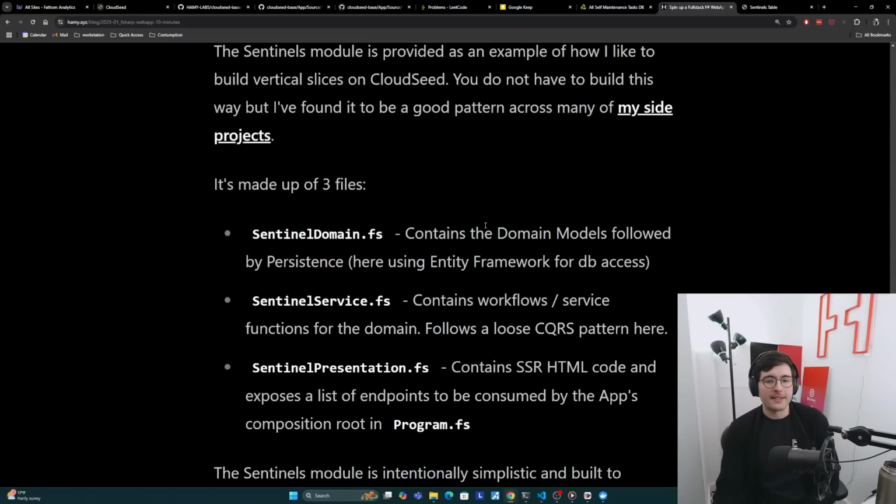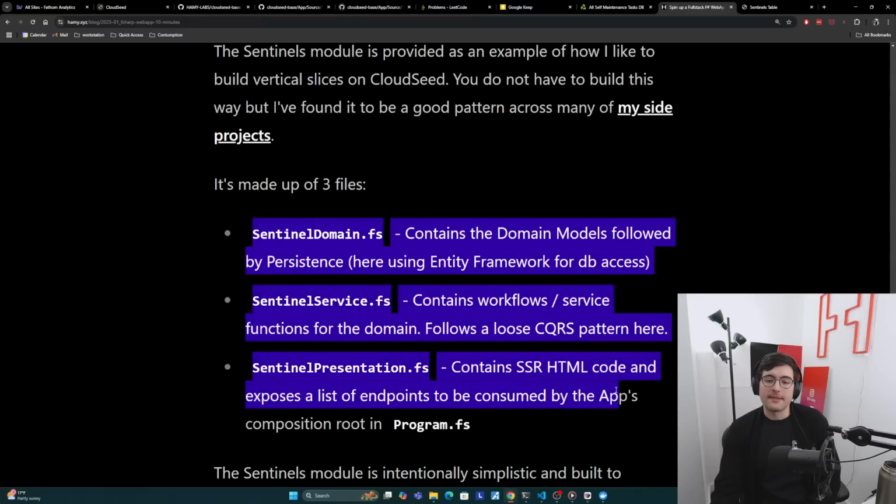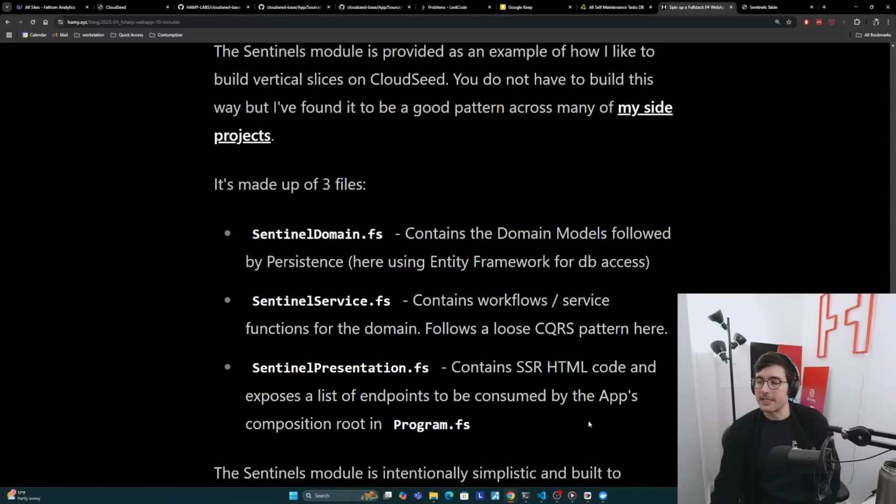And so the Sentinel domain itself is really made up of 3 files. I think if you have a sufficiently large amount of code, you might split these up further, maybe into about 6 files. But in general, what I found is F# can often do long files much safer than other languages can because it does enforce explicit hierarchies. So you have to define the thing before you use the thing. And so in my experience, a lot of the time you can get away with much longer files. And so this actually reduces the file overhead without sacrificing robustness or correctness. And so that's what I've tried to show off here.